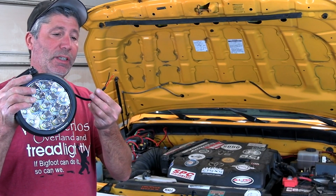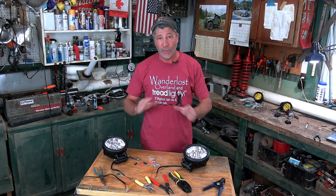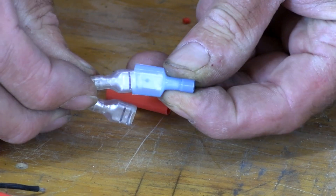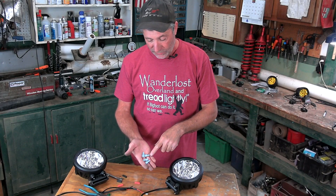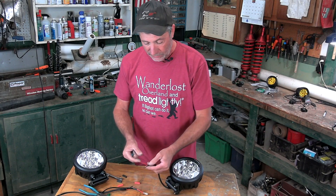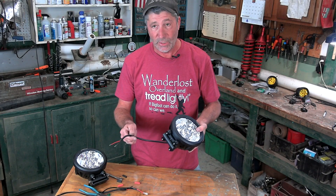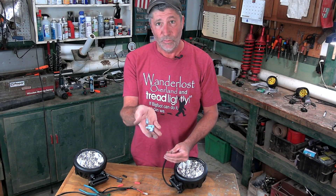Unfortunately our lights came with no terminals at all on them, so we'll have to put some on. This is very easily done — just make a trip to the hardware store and buy yourself some terminals. In our case we needed the male side of a spade type connector. When buying these terminals you'll need to know what gauge wire they're going on — typically you'll see it right on the wire itself. If it doesn't show, just take the whole light assembly into the hardware store with you. Find the oldest, orneriest old curmudgeon that works there and he will get you the right terminals.